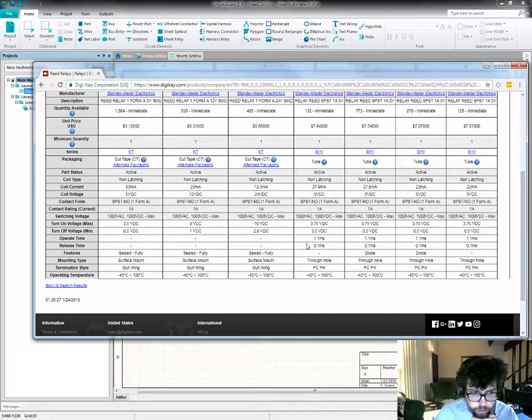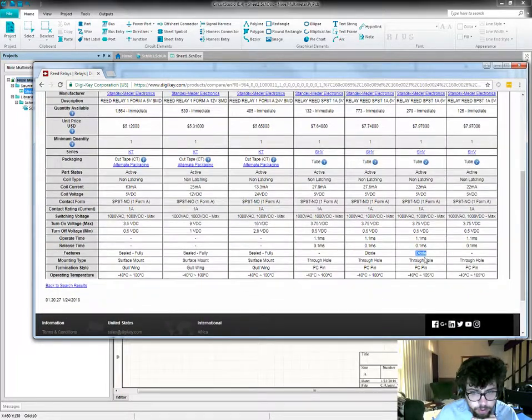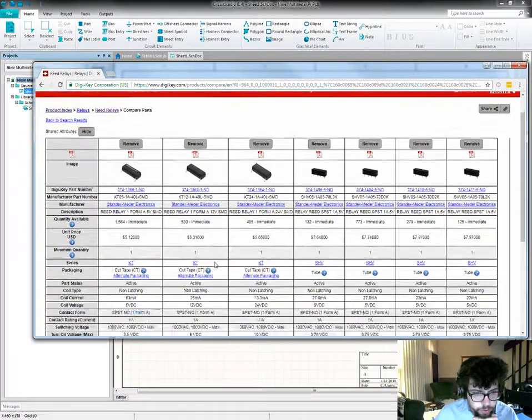This manufacturer has specified operating and releasing times for their parts, which is handy. These, not so much. This part has a built-in coil suppression diode, presumably. I think that's what that nomenclature means.